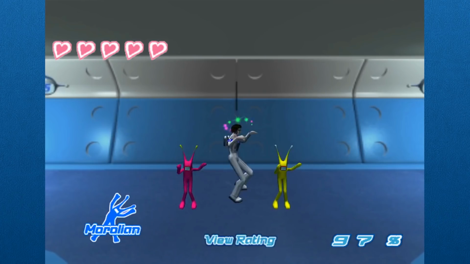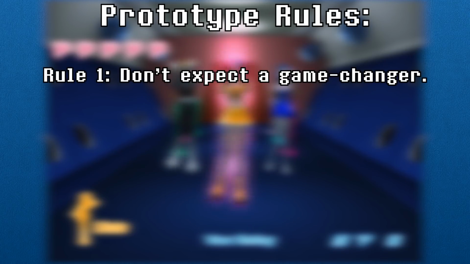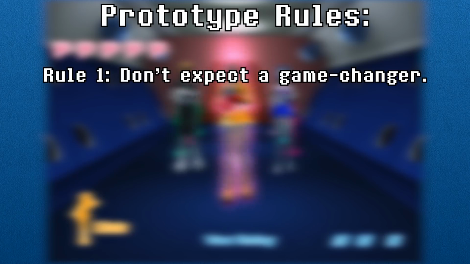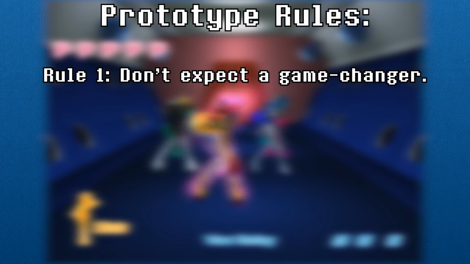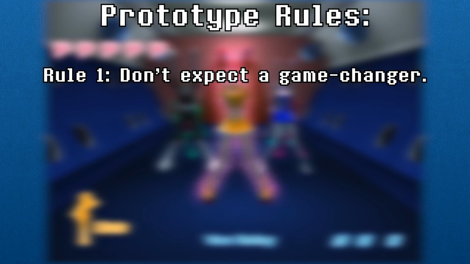Yes, we're doing rules now. I've decided just now this is what we're doing. Rule number one: don't go in expecting to find something substantially different or game-changing. That doesn't mean you won't find something like that, but these kinds of prototypes really only start being moved around outside of the development team when things are wrapping up, if that makes any sense.